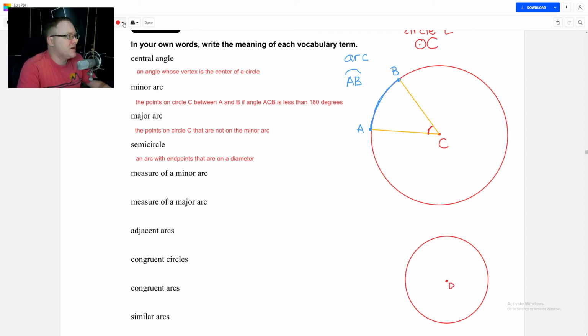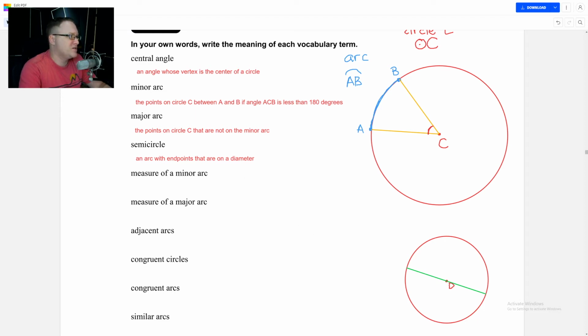Now I'm going to draw a diameter. What is a diameter? Well, we learned that last time. Do you guys remember what a diameter is? What is a diameter? A diameter is a chord, which means a line that goes from one point on a circle to another point on a circle, but it has to go through the center. So let's start here, and I'm going to draw my chord. It goes through the center to the other side. So this green line right here is a diameter.